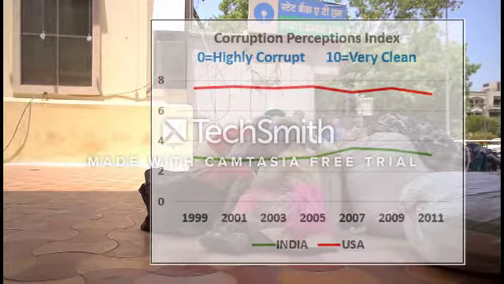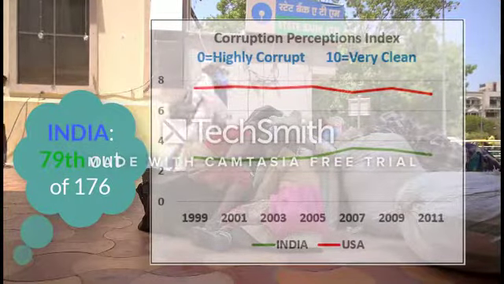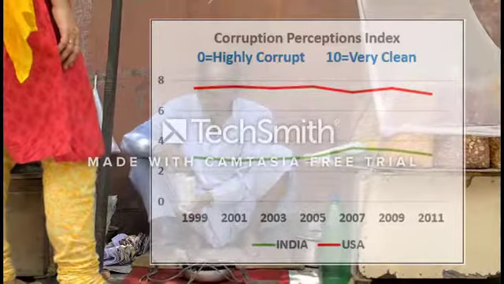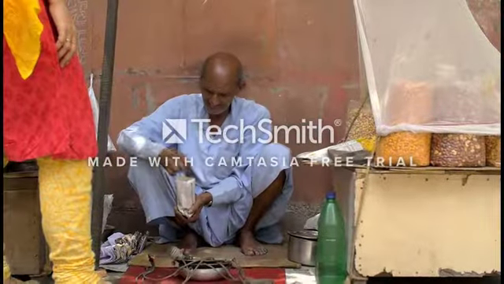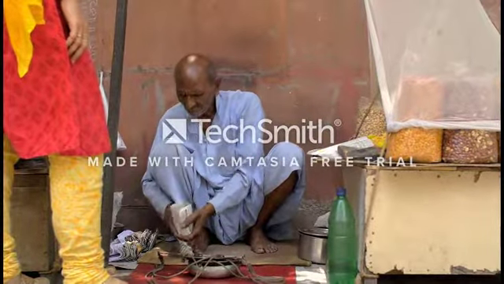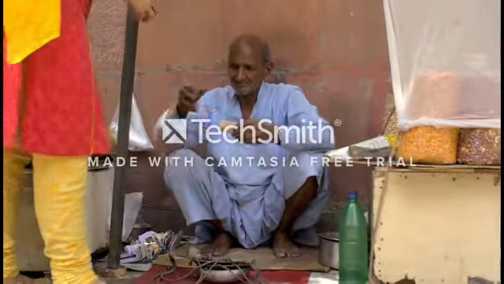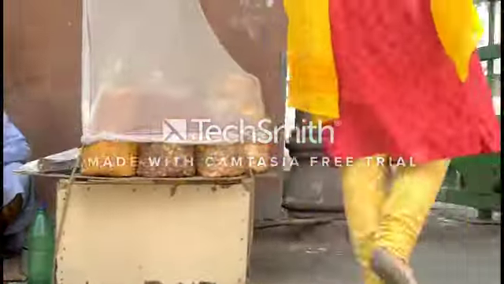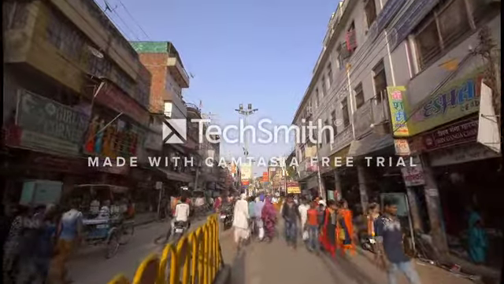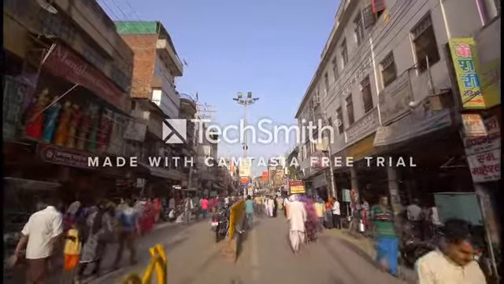According to the Corruption Perception Index of Transparency International, India ranks 79th out of 176 countries. Compared to the US, India is very corrupt. Corruption in India is due to excessive regulation, complicated systems, their government with opaque bureaucracy, and the lack of transparent laws. Issues like poverty, education, and even cleaning continue to be issues of corruption in India. Many Indians even have to pay bribes to be able to get jobs in either public or private sectors.